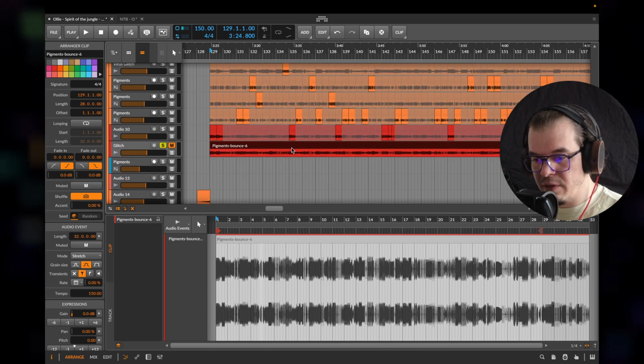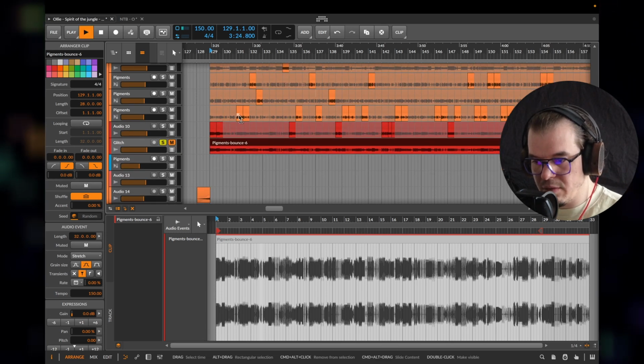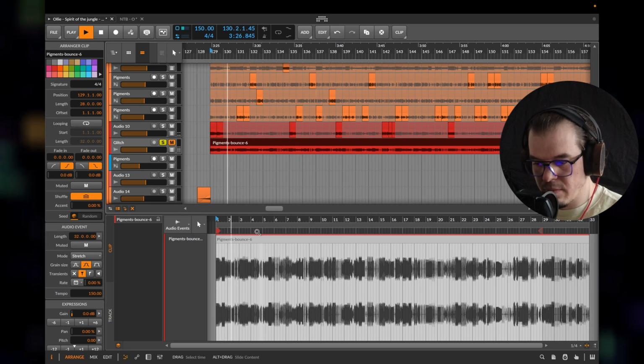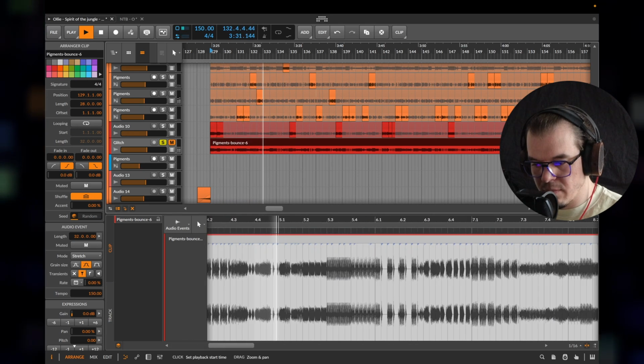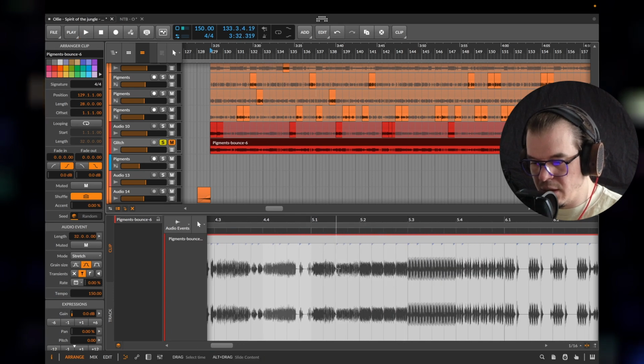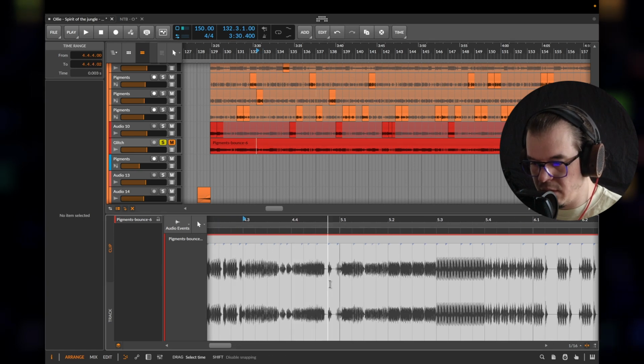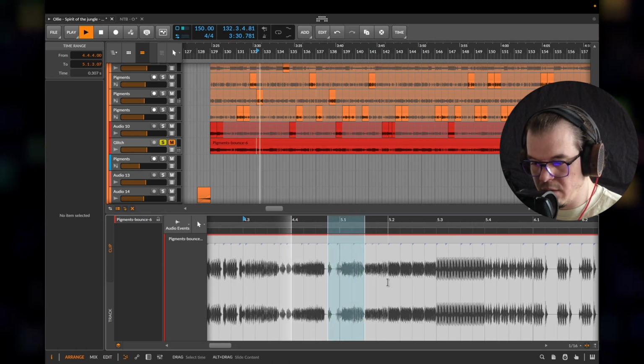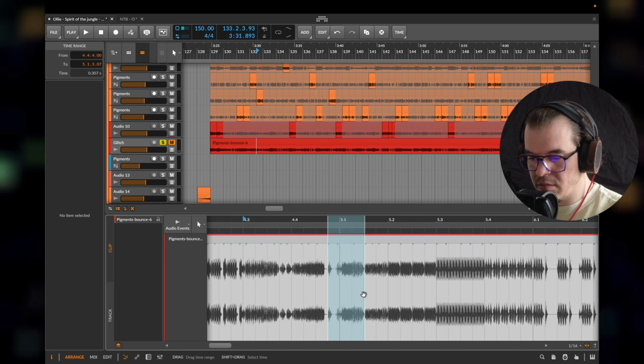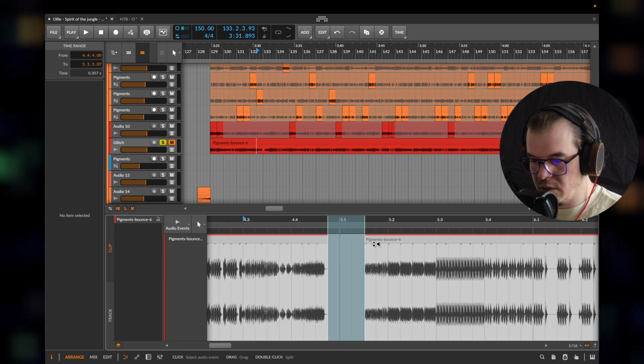For this example, we have this glitchy part. It sounds like this. Check this out. So as you can see in here, it sounds really bad. Let's hear it again. Yeah, I don't like it. So what I can do is simply highlight this section that I don't like, right? And I can just delete it, just like so.